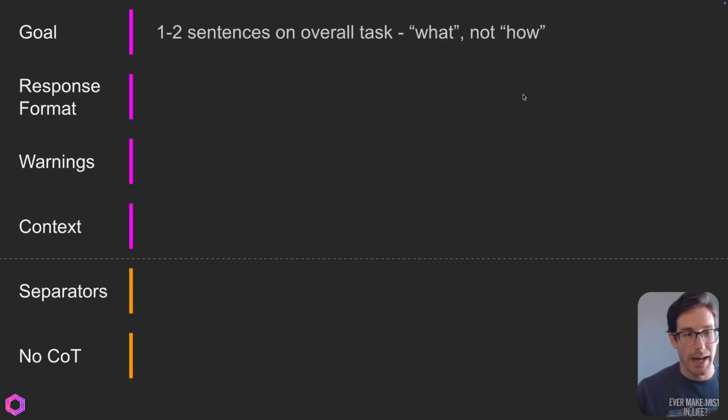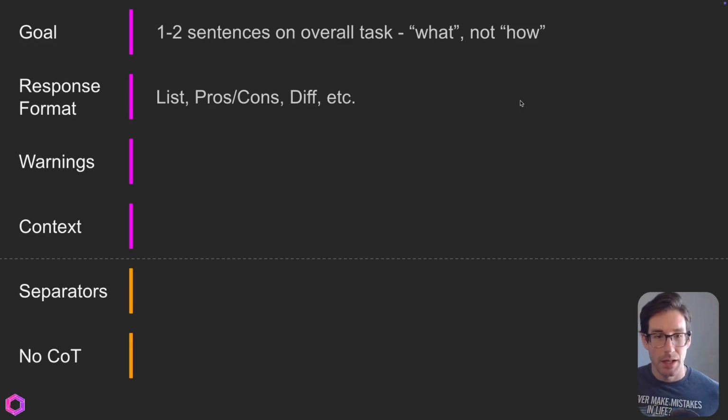After this, we have the response format. Now, with these reasoning models, especially O1 and O3, they tend to have a very specific structure. They like to bring things out in a report format, so they have headers, subheaders, etc. If we want to avoid that, instead of getting the same format every time that they are biased towards, we want to focus on asking it for a specific response format.